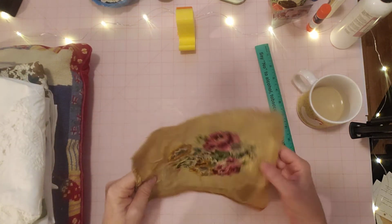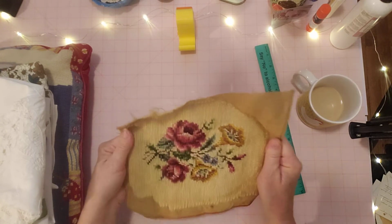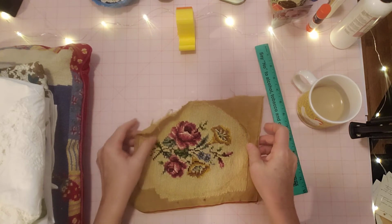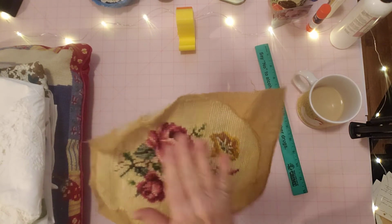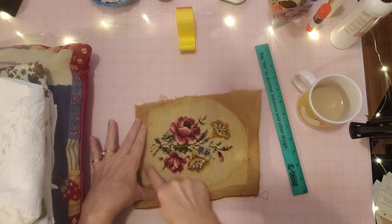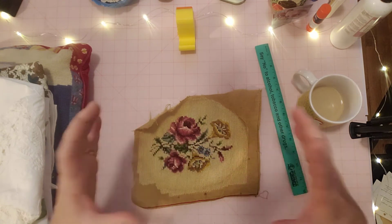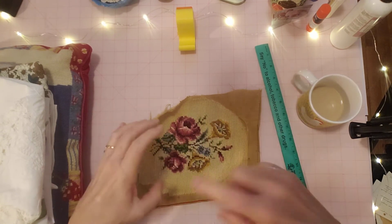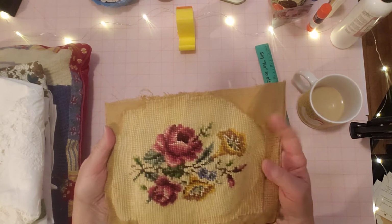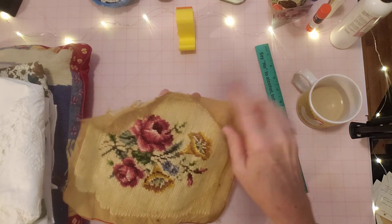So whenever, I think I've mentioned it before, or I know I have, but in case you're new, whenever I find needlepoint, I get it even unmounted. So this, I brought it home. It looked like it had been in a circular hoop, you know, the hoops that you stitch, where you put your piece in and lock it in and do your stitching. It looks like it was in a hoop still, but it wasn't when I found it, but it had the mark here. It was a round mark.